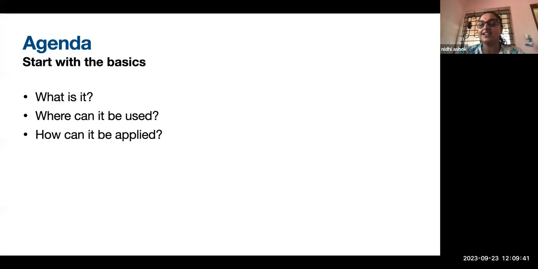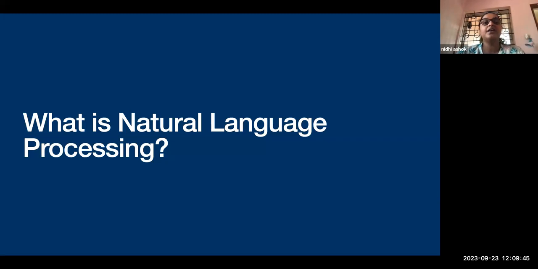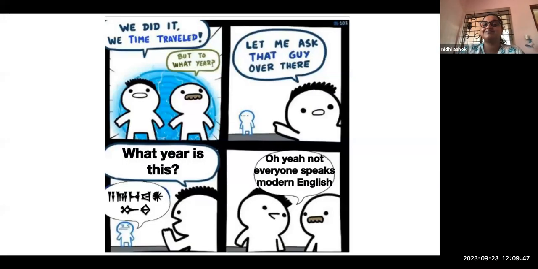So let's start and let's try to find out what is natural language processing. So there's a scenario before that. There is a small comic over here. So if we did time travel and we went back to some year, and then there's this guy who tries to ask another person, and that person has no clue what this person is speaking. So because everybody does not speak English, there's a communication barrier over here.